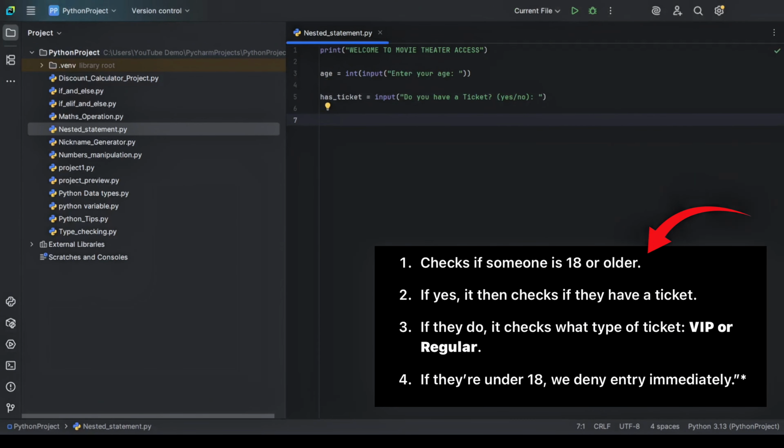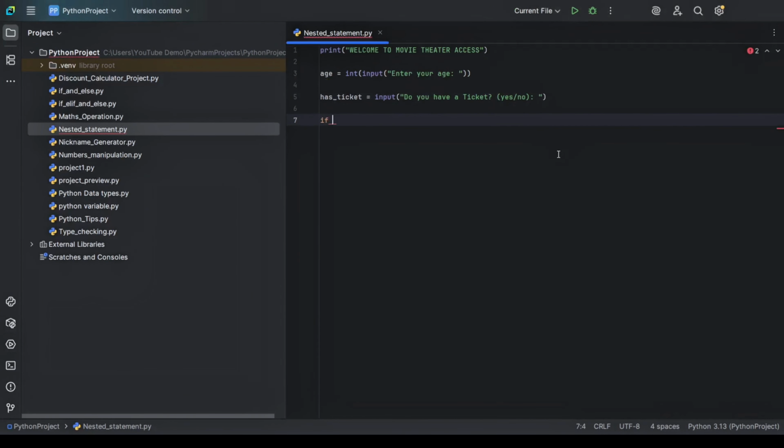To check the first condition, we can start by writing the if statement to check if age is greater than or equal to 18, with a colon at the end of our statement. What this means is that age is standing as a variable for the user's input. So if the age that the user entered is greater than or equal to 18, we can simply indent, because it is on this indentation that we'll be putting what we want to happen if the age is greater than or equal to 18. But in this case, I'll still be leaving this indentation blank because I want us to fully understand how the nested if, elif, and else statements work, the power of indentation, and also how the control flow works.